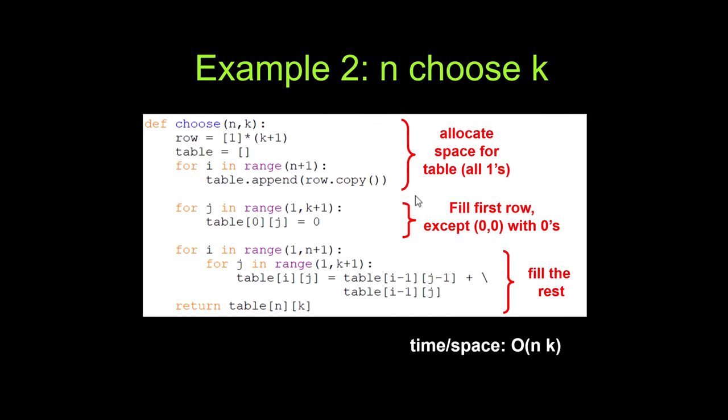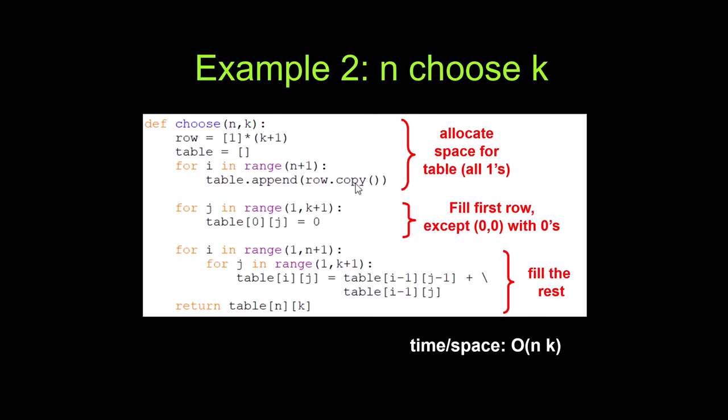The tricky parts of the code are on two things. 1. Get the initialization right, and 2. Get the indices right in filling in the table. On the first point, be careful with aliasing, as we could make mistakes when dealing with lists. We want each row to be itself and not an alias of another row, so that in changing one entry in a row, we don't accidentally change the entry in another row.